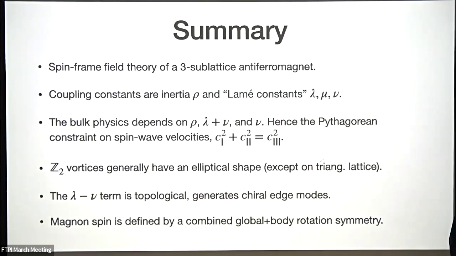Probably a completely naive question. Give us an example of three-sublattice antiferromagnets with three different spin wave velocities. Kagome with third neighbor interactions. Once you add third neighbor interactions, one of the velocities becomes non-zero. I think all three will be different. So what happens to these chiral axion modes if you add some additional terms that, say, open the gap? A small gap will probably preserve these.